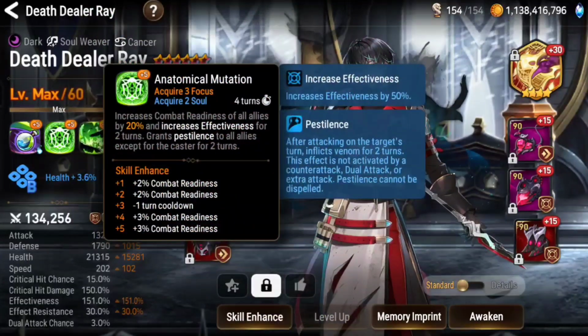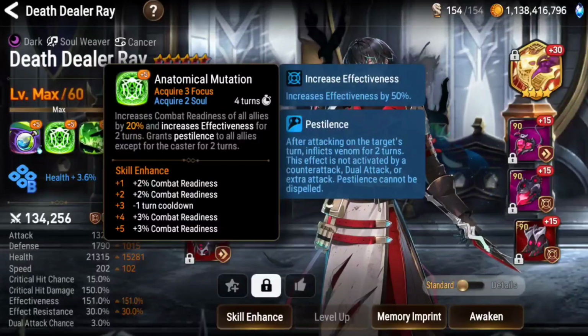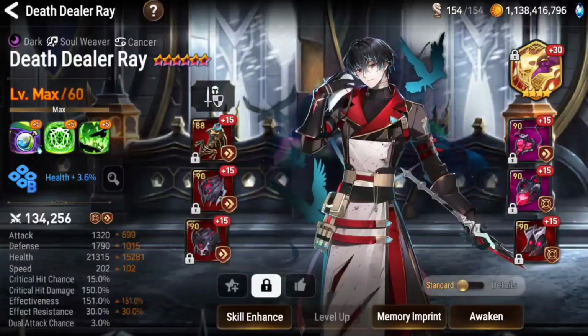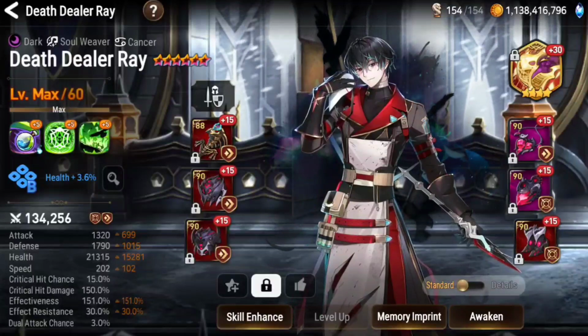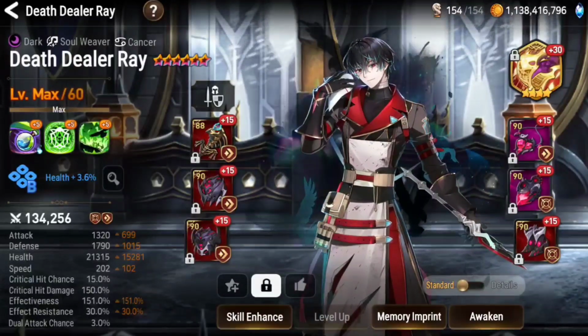So I'd like to hear what you guys think about Ray. Do you think I have the right mindset for this hero? Is that the way you should be building this hero? How did you build yours? Is he performing well? Yes, it's not for everyone.